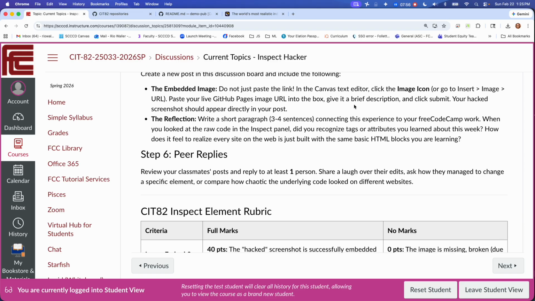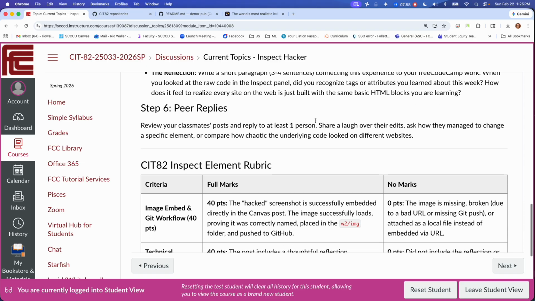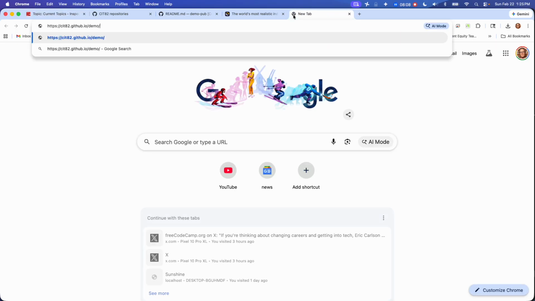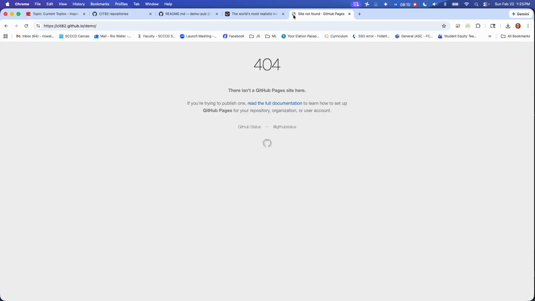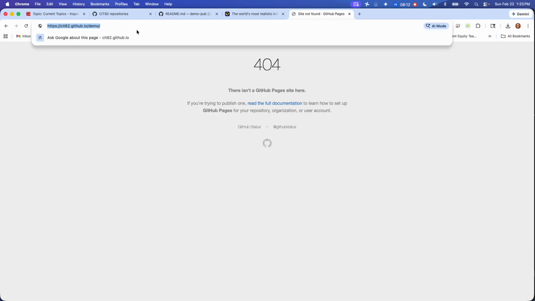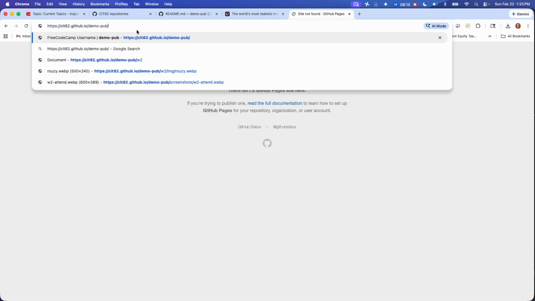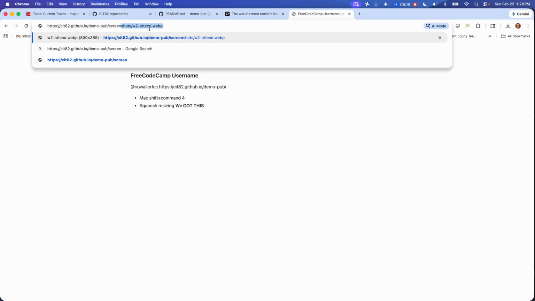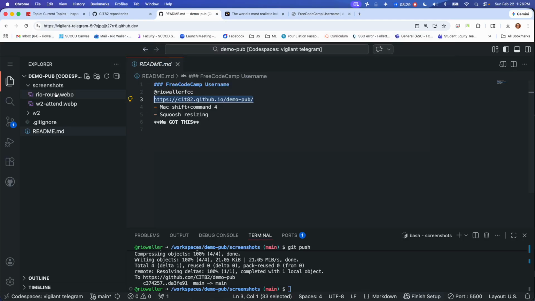But in order for me to embed this image like we did in attendance, what do I have to do? I have to first go to my GitHub URL. So I'm going to copy it here. It doesn't really matter where you get it, okay? GitHub public. Cool, so I know that one works. Then I'd go screenshots. And if I hit enter here, it's not going to work because I have to specify the actual name of the file.